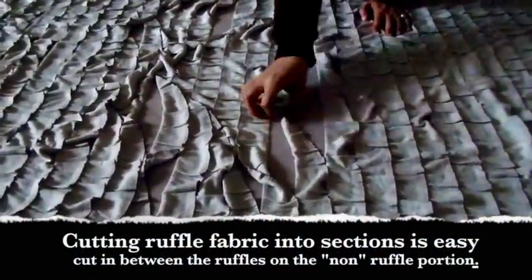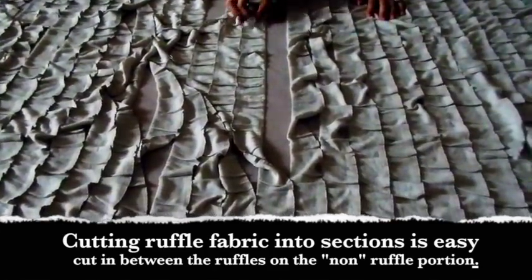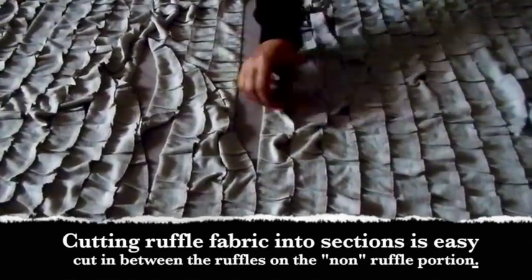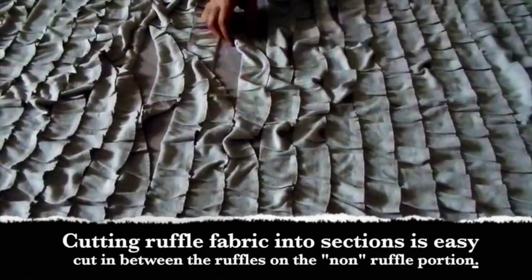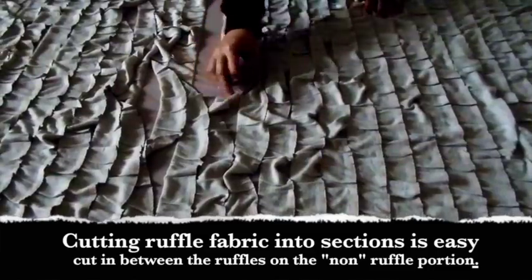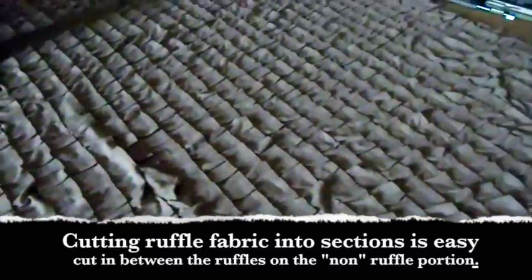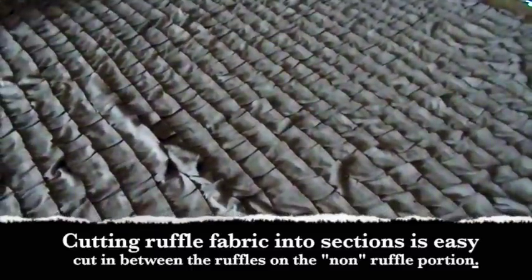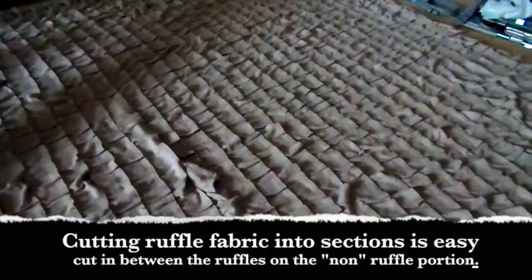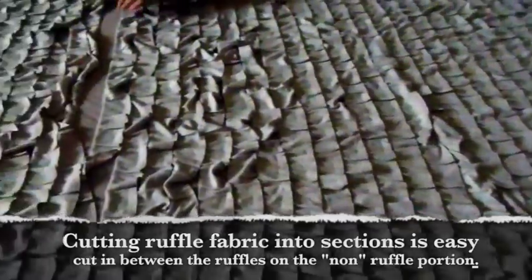What we're doing is flattening out the ruffles so they all go the same direction, because if you cut this without the ruffles being flat, then you're going to have some incorrect cuts on the side when you're doing your side seams for the skirt. This takes a while, so we're doing one side at a time. This side's already done, and yes, it's on the floor — unless we were in my quilt shop right now, we don't have a cutting table large enough to lay this entire thing out.